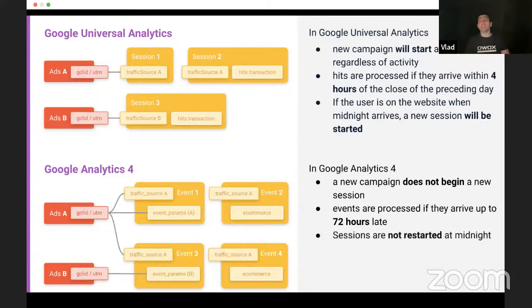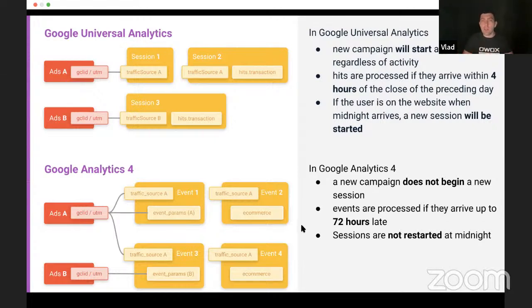And last but not least, sessions are not restarted at midnight anymore. So that's not all the differences between Google Universal Analytics sessions and Google Analytics 4. I did my best and collected all the necessary links to useful materials that I share on the next slide. Please feel free to follow those links to find a comprehensive description and all the details about session calculation and session processing from Google. I definitely recommend the best help center ever. You can find almost every answer on the Google support portal.